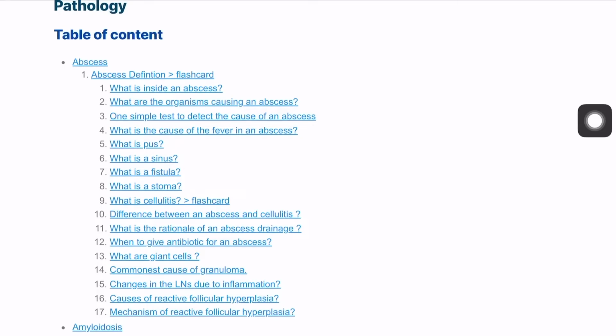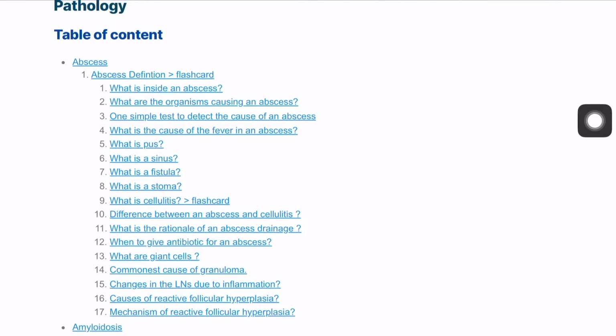Hello everyone, it's Abdullah here, and today we're going to cover the pathology section of the MRCS. It covers multiple topics in the MRCS that I think are important to know as a surgeon. And I made it in sort of questions and answers because I feel this is an easier way to help you memorize things and also get to the bottom of everything, basically.